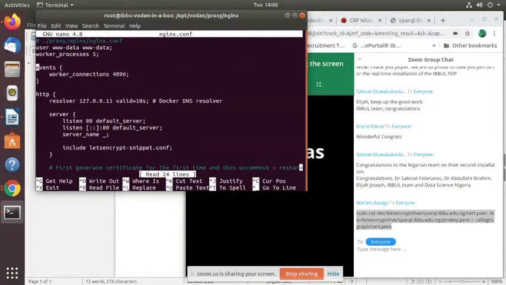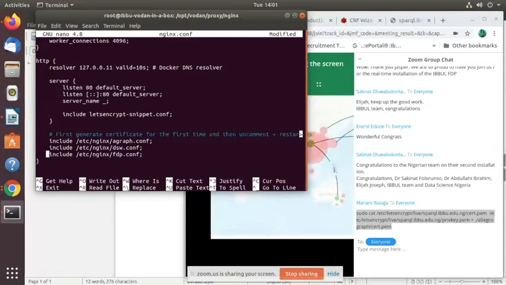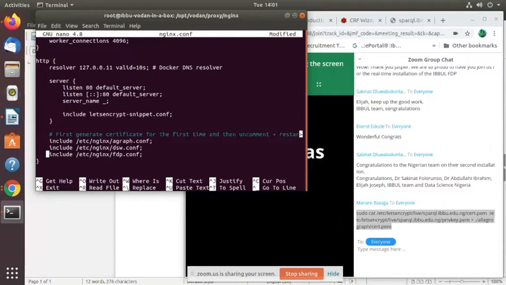Then go all the way down. Just uncomment, and down. Then save. The lines, sorry? The code from include. Should we start from here? Yeah, that's okay. Just save.